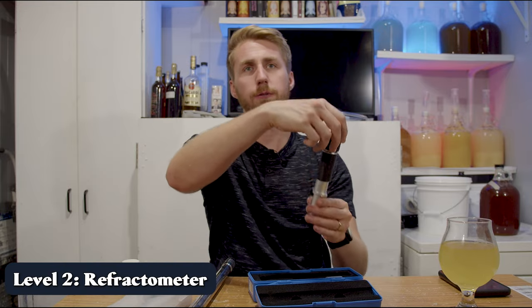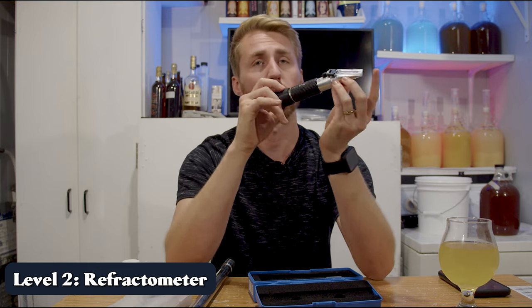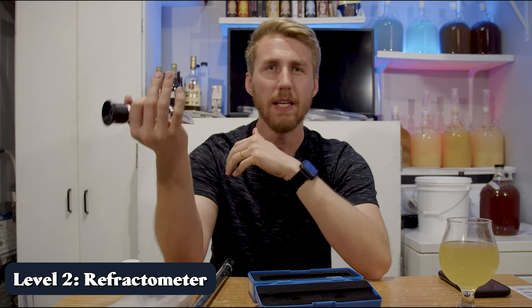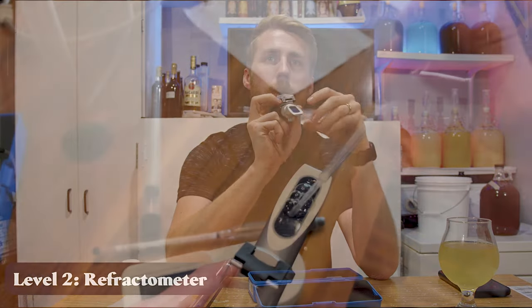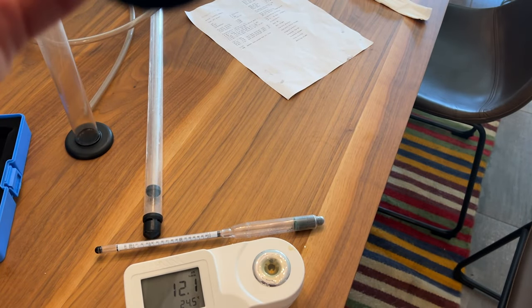Next up, we have what we call a refractometer. This thing right here is another way to measure gravity. This is really handy for beer brewers or anybody that does a lot of heating of your liquid, because what you do is you take a small amount of liquid and you put it on the front of this refractometer. It's a blue lens. You close this down.